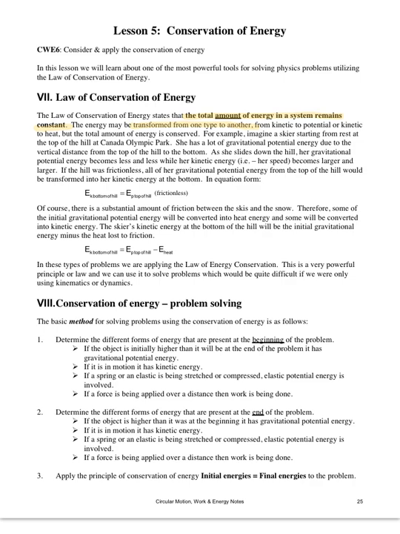Of course, there's a substantial amount of friction between the skis and the snow. Therefore, some of the gravitational potential energy will be converted into heat energy and some will be converted into kinetic energy. So in Science 10, what we would have done is we would have said EK at the bottom of the hill is equal to the potential energy at the top of the hill. Now that we've dealt with friction, we're going to also start including this heat energy as well. So the kinetic energy at the bottom of the hill is the potential energy she had at the top of the hill, subtracting the heat energy.